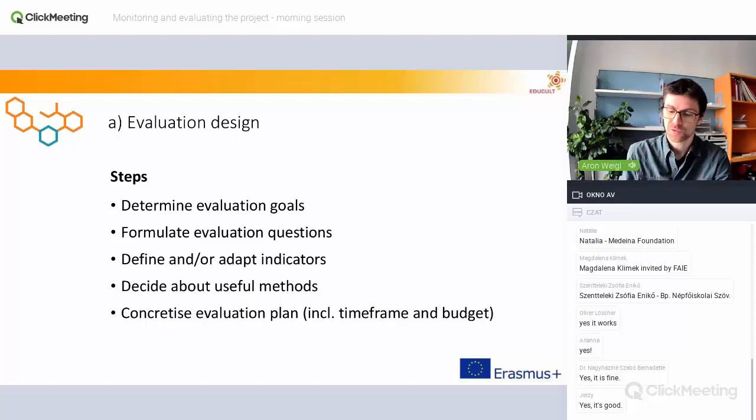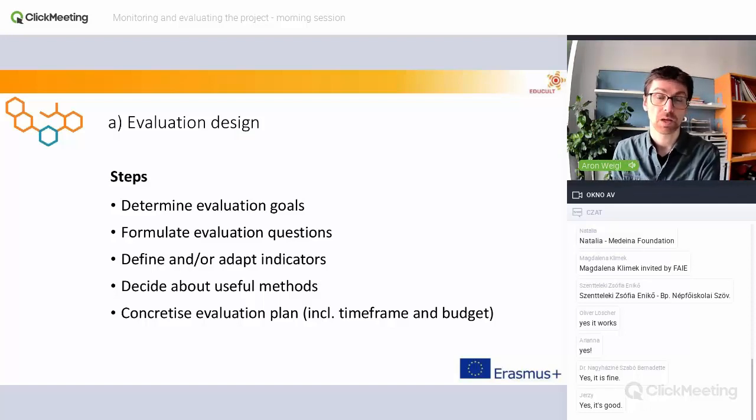So first, for sure, we have to determine our goals. What do we want to reach with our evaluation? So, for example, do we want to know about the impacts the project had, or do we want to know about how the process with the partners in the partnership was going?